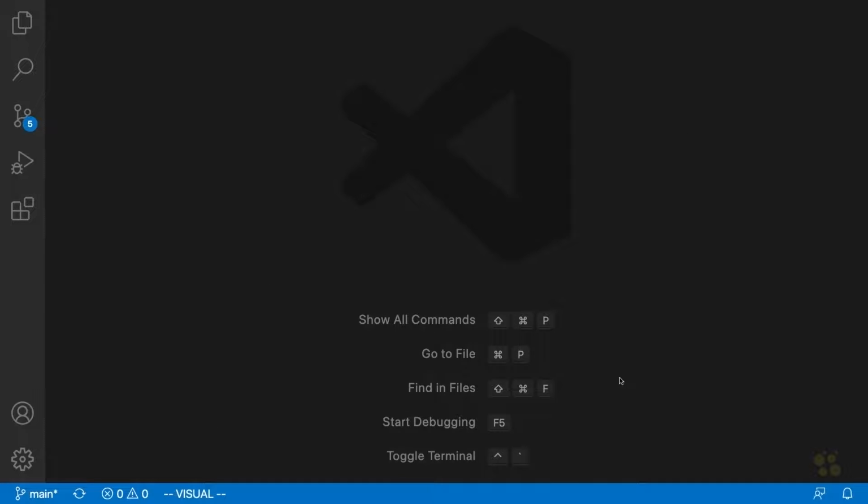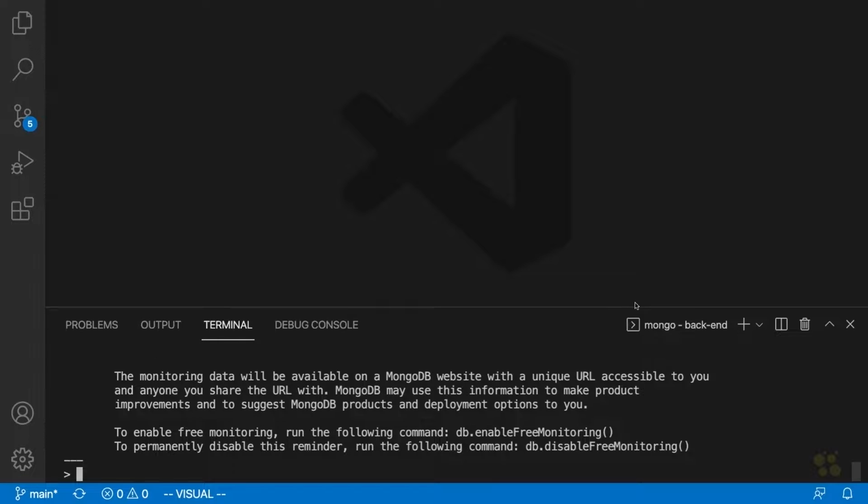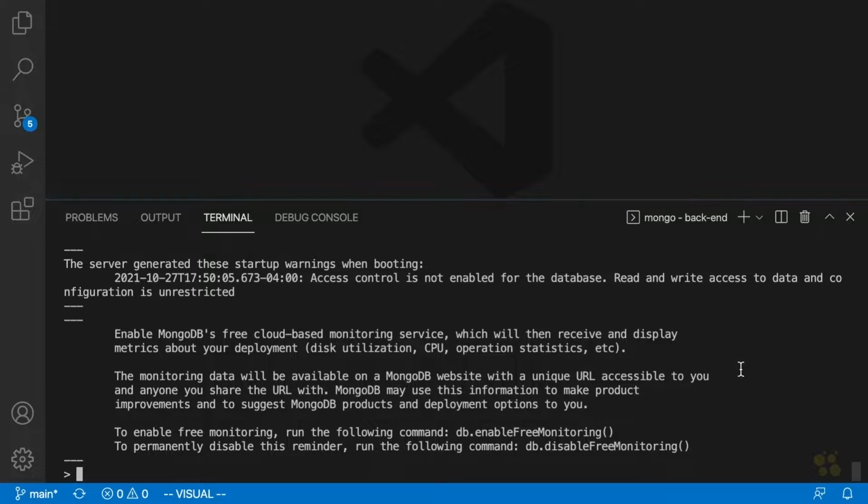So anyway, what we're going to do here is open up a Mongo shell and modify our data in our MongoDB a little bit to represent ownership.